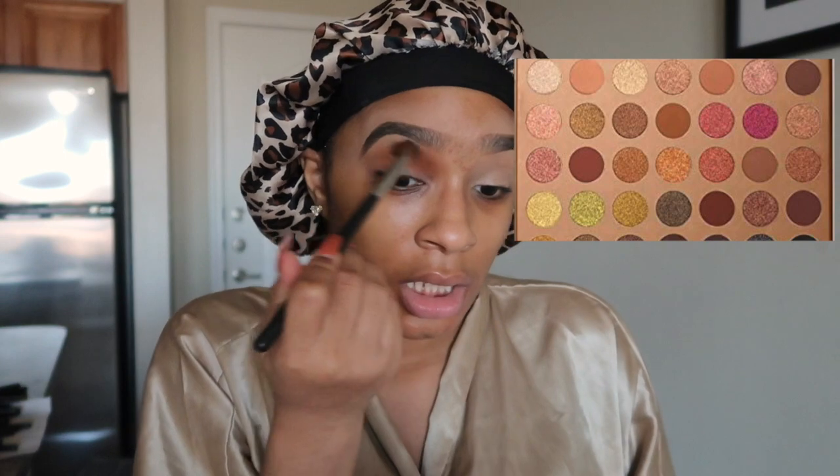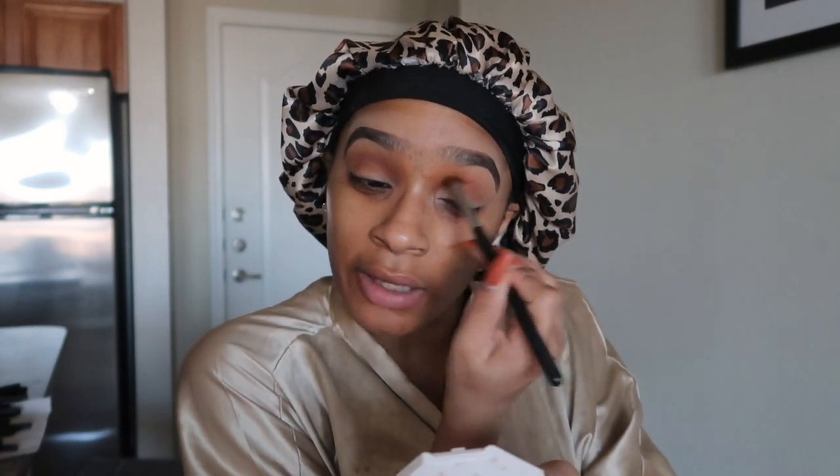I'm going in with the bronze vibes and this brush is an M332 brush. I'm really just using one shade today — this is the only color I'm using because I don't want to do too much. I feel like sometimes red eyeshadow with red lipstick can become a bit clownish because you have too many colors going on. So I'm just going in with this bronzy color — I think I'm going with one more layer just to give it that effortless pop.